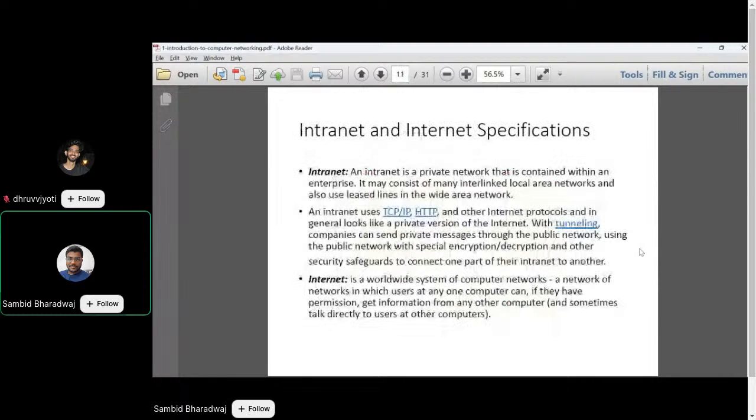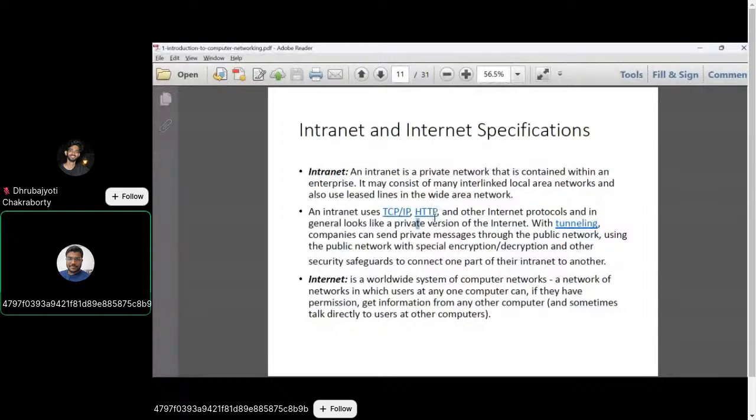Coming to intranet and internet. So what is an intranet? The one particular word that explains intranet is private network. What do you mean by a private network? When you go to any company, they will have some resources that they want only their people to access, which they give access to via HTTP. Few sites are accessible with HTTPS, and a few sites are accessible with HTTP. Obviously, those sites will not be secure. When you open them in your browser, they will show that the site is not secure, but these will be available only in the private network. That means if you connect your device to the company's network, or some other network through any kind of VPN, that means you are connected to a particular company's network, and that becomes an intranet.